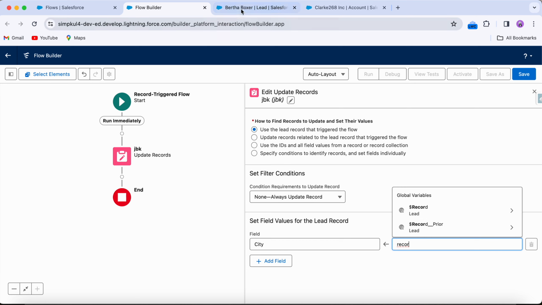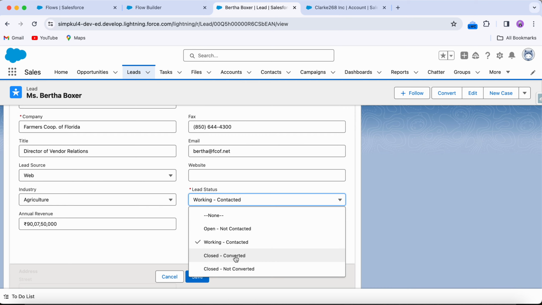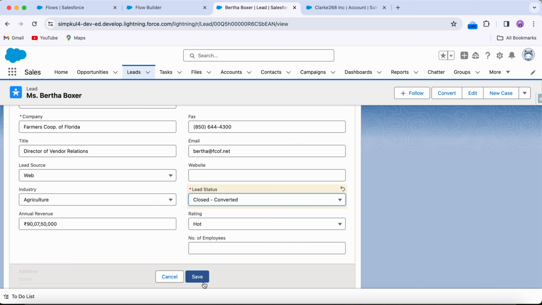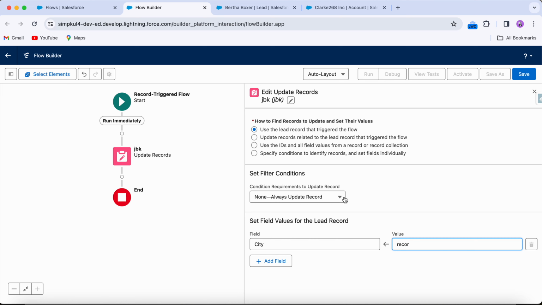Suppose we are saying that whenever the lead status is changed from something else to closed converted, that means in the record prior there will be a clone of this lead record in which the status field will be working contacted. Once we change this and click on save, the flow will be triggered, and in the record global variable the lead status field will be closed converted, and in the record prior it will be working contacted. So that is the difference between record prior and the record global variable.